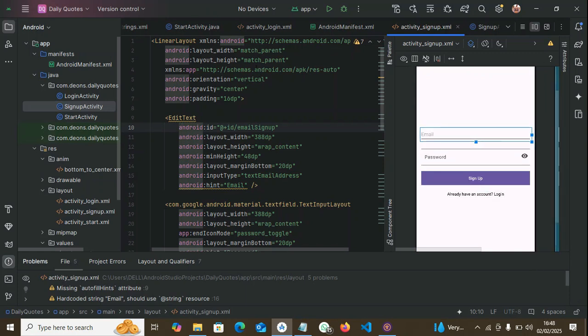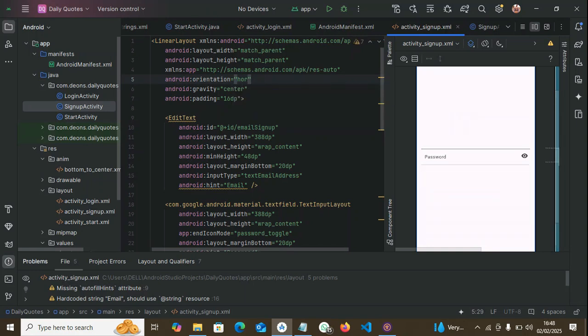Then the height also the same thing. Then the orientation, that is the order in which these items follow one another, is vertical. They will start from the top to bottom. If I change this to horizontal, you will see what happens. You see that you can't see the element. That's because they are stacked in this direction. So I don't want to have that actually. So I want it to be vertical.